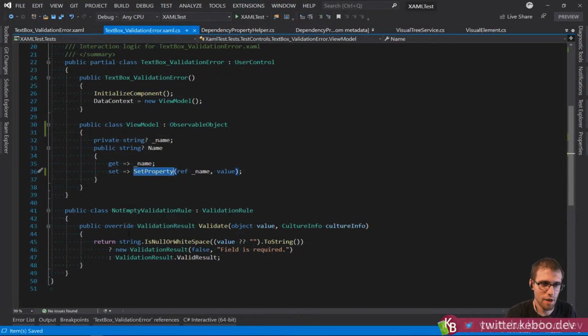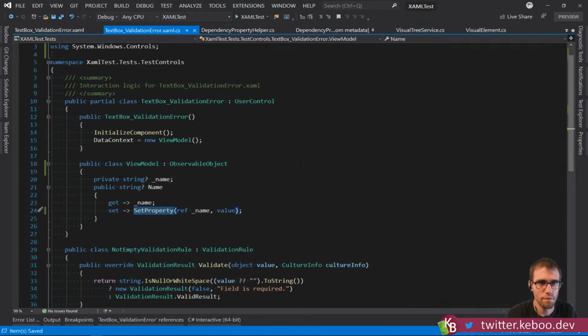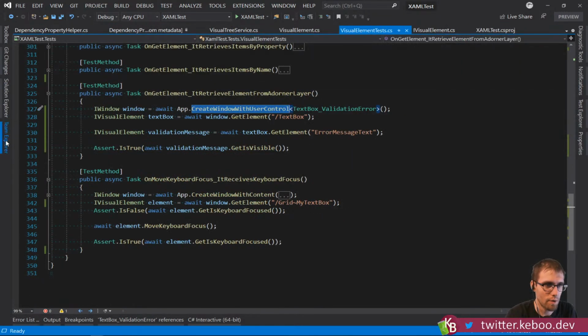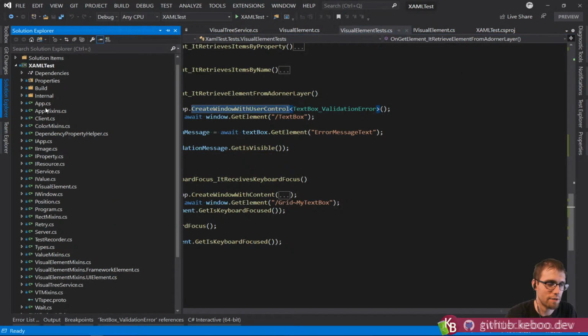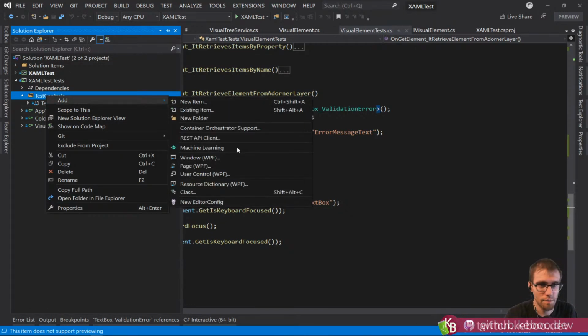So again, I just kind of stuffed all of my things into this one file. You don't have to. Clean that up. But I think one thing that I do want to write a quick test for to make sure that it works is, can I retrieve one of my own attached properties, right? So if I declare a custom attached property, can I get it back? So let's see.